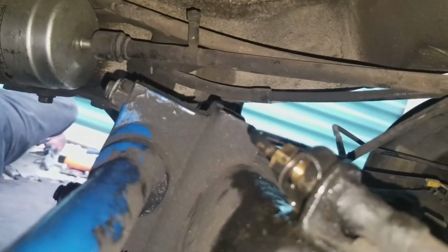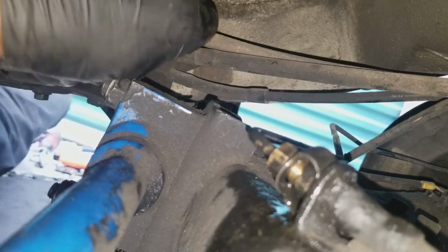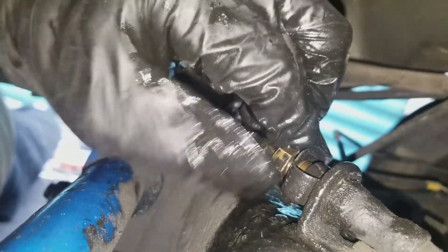Got your glasses and everything? Yeah, my glasses are down. Don't get no debris in your eye, brother. Huh? Don't get no debris. Yeah. I can have some safety glasses in this trunk. That the old one or the new one you can mess in? Putting a new one in.